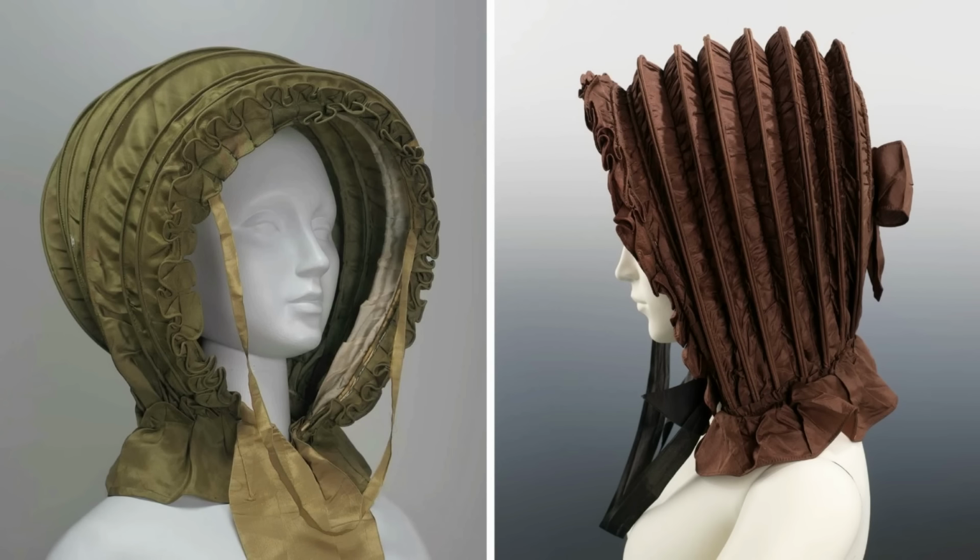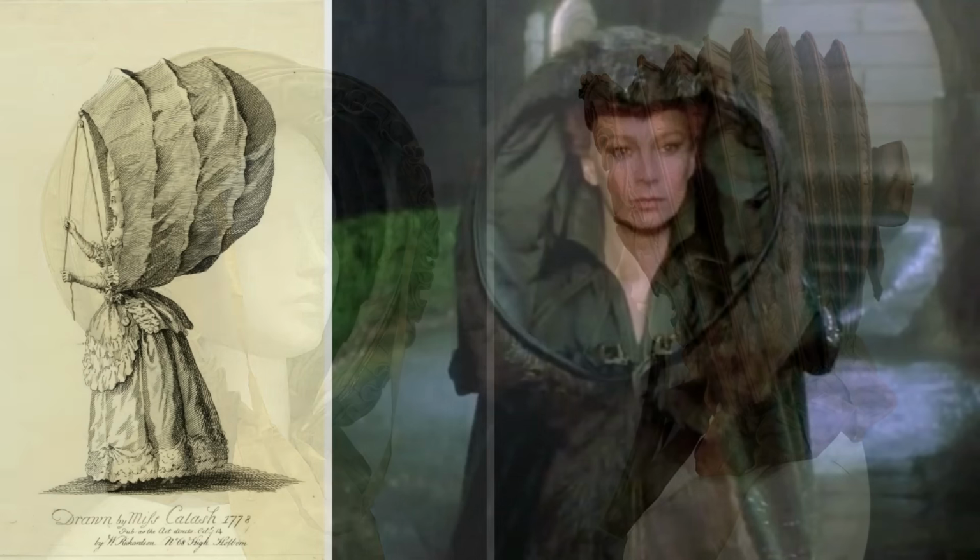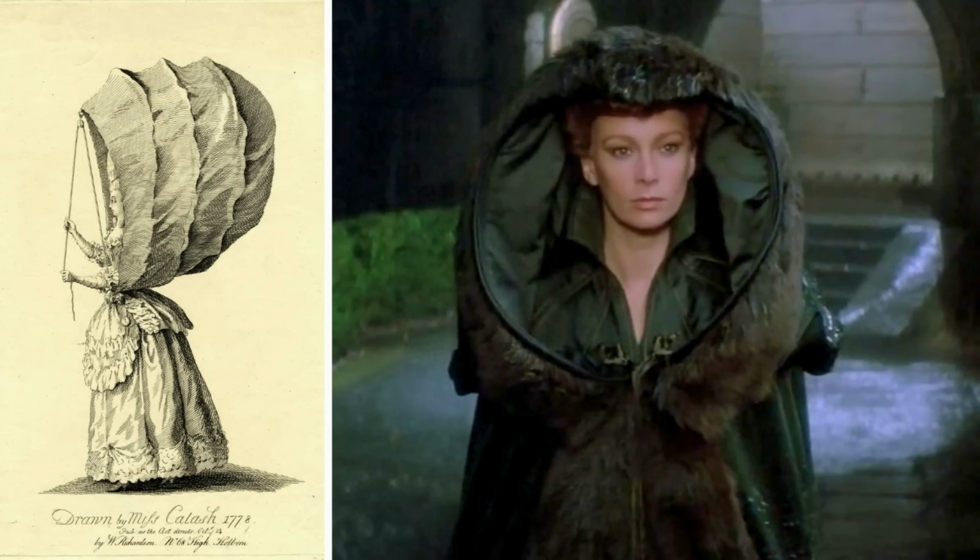Upon first seeing it, I couldn't help but think of the calash bonnet, a millinery piece famously embraced by Marie Antoinette. These bonnets were crafted to shield the extravagant 18th century hairstyles from inclement weather. Resembling the hood of a carriage, they were reinforced with whalebone or cane hoops, allowing for easy collapsing or raising, as demonstrated by Jessica. Odes and illustrations from the late 1700s often humorously exaggerated the size of these bonnets.